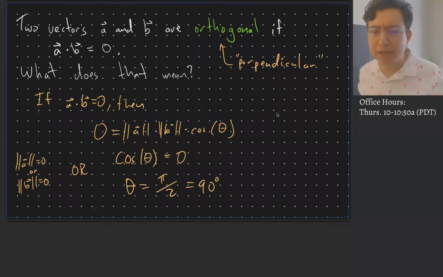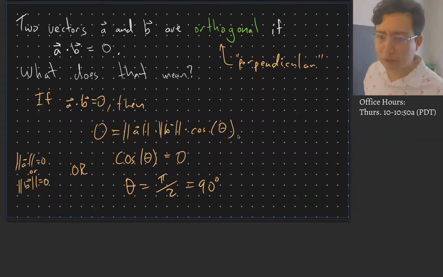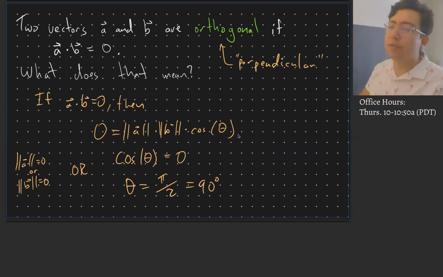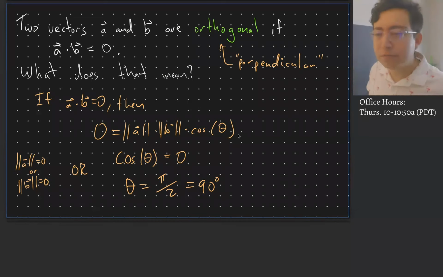So yesterday, back in lecture, we finished off by defining this new vocab word, orthogonal. This has to do with two vectors, and it's basically a new synonym for the word perpendicular. Perpendicular has to do with geometrically, like lines. But when we're talking about vectors, we like to use the word orthogonal, but it just means that they form a 90-degree angle.